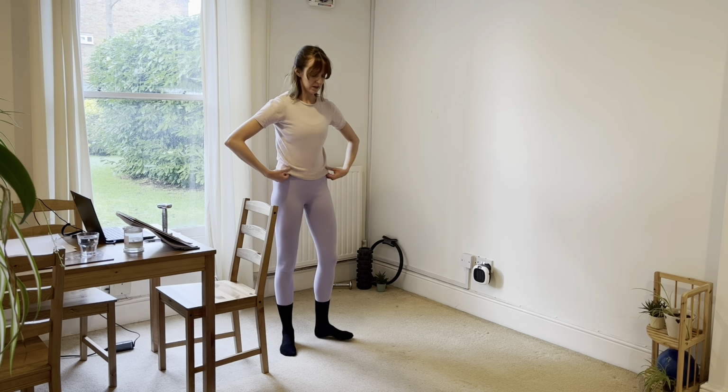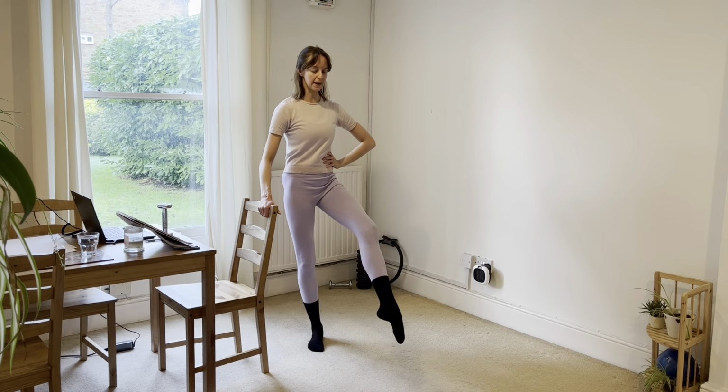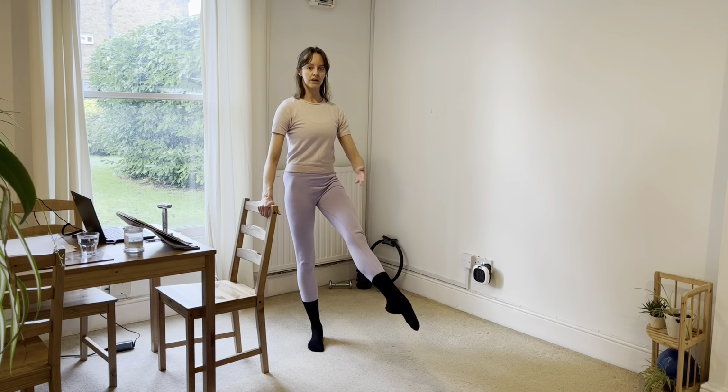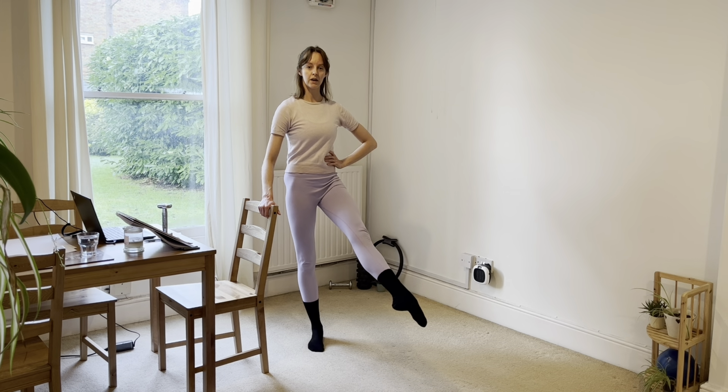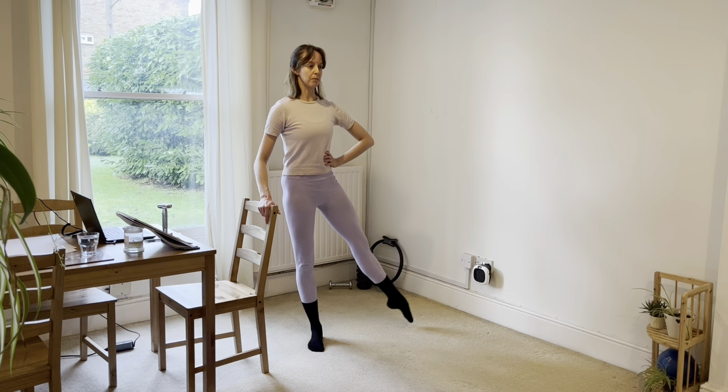Take just a little more space for this one. So this exercise, we did a couple of sessions ago. We're going to add on a little bit more today. Just change up the pattern of it. So I'm going to take that outside hand to the hip. Fondue has that melting action on two legs, melting and then extending away. And it's going to have a little tap and a raise. So it's going to melt on two legs and open and tap and raise.